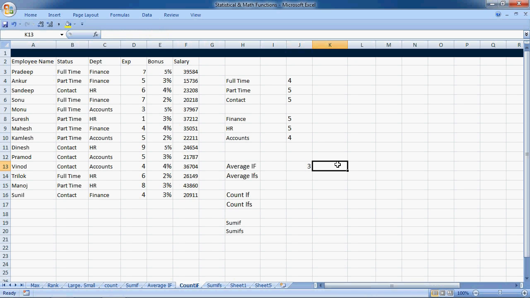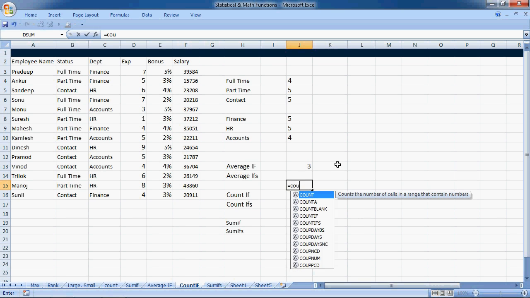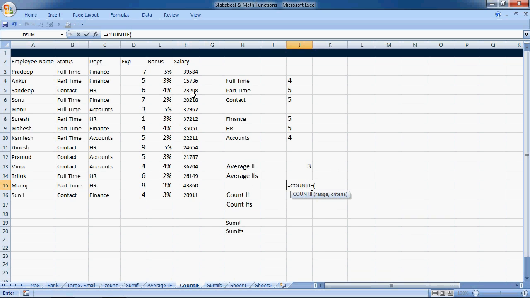So let's say if you want to count how many people are getting a minimum salary of 20,000, so just put an equal here, Countif. The range would be the salary column, comma, criteria would be greater than equal to 20,000. This criteria must be written under inverted commas. So put the criteria under inverted commas. Now what will Countif do? Countif will count all the cells where the salary is minimum 20,000, and the answer is 13.